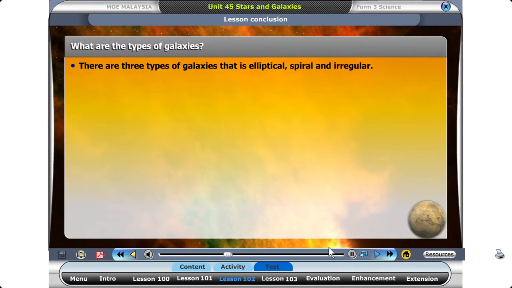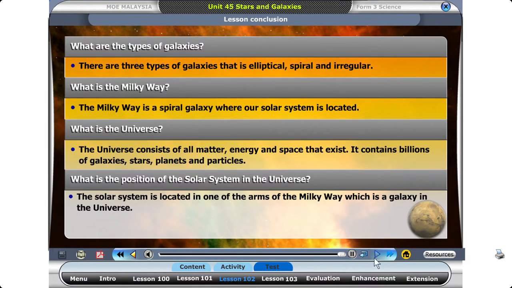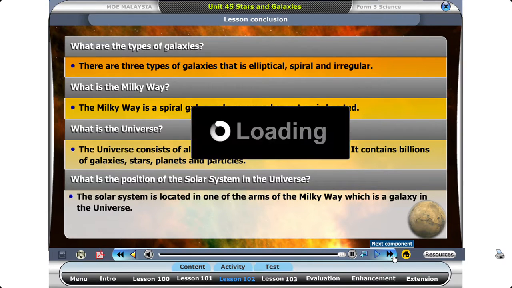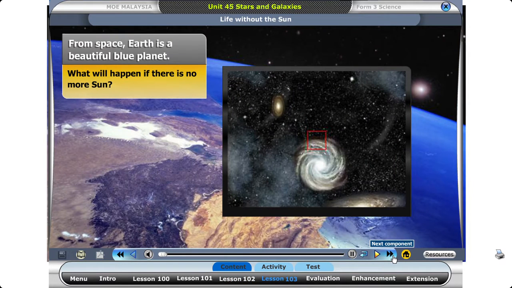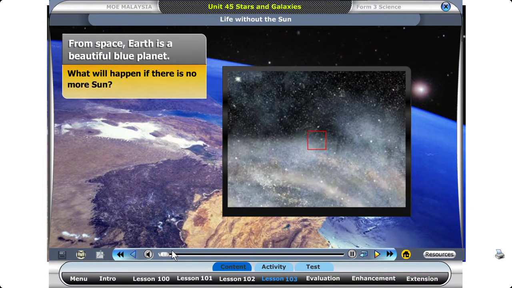There are three types of galaxies, that is, elliptical, spiral, and irregular. From space, Earth is a beautiful blue.